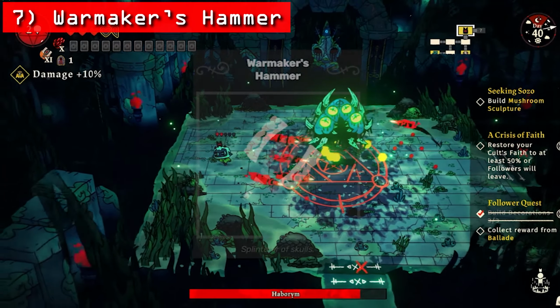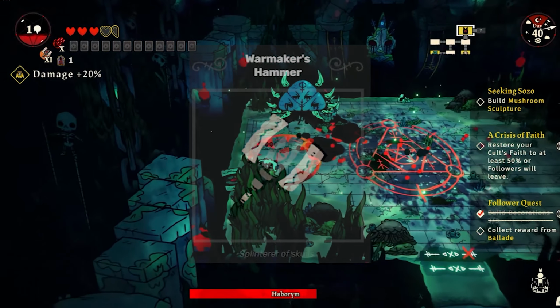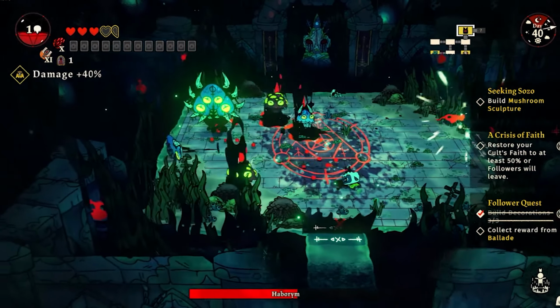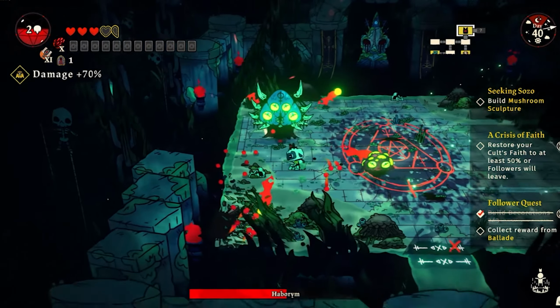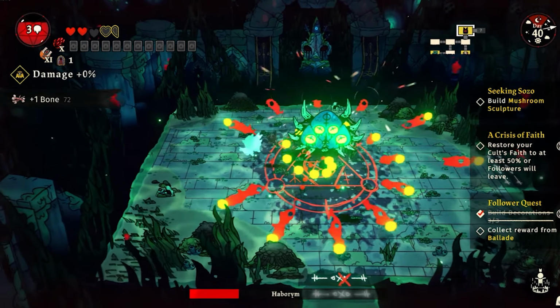Similar to Merciless Hammer, the Warmaker's Hammer deals an enormous amount of physical damage to a target and is excellent for DPS. If you want to land back-to-back killing blows, then consider Warmaker's Hammer as the best Cult of the Lamb weapon to have in your arsenal right now.